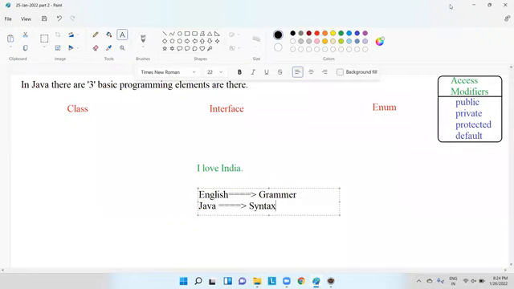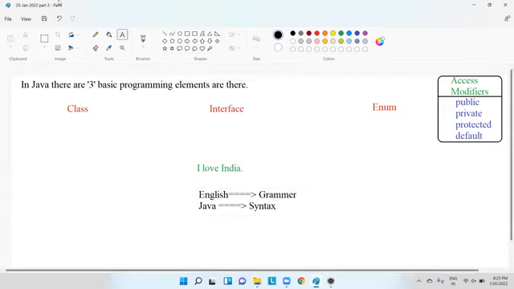What do you mean by syntax, guys? Syntax means some set of rules which we need to follow whenever we are writing the code. If you are not following those rules, obviously we should be getting a compile time error, right?